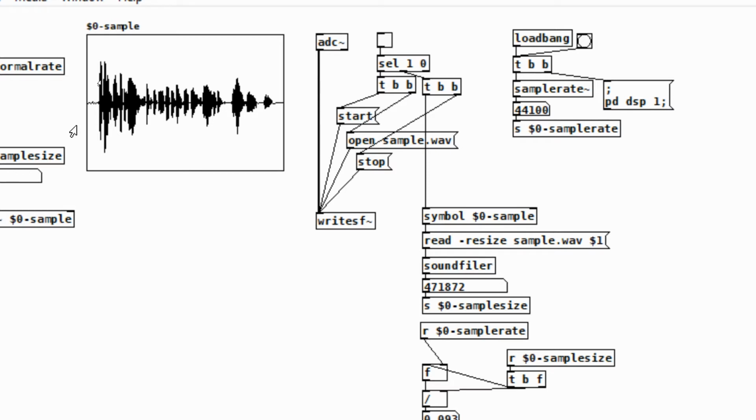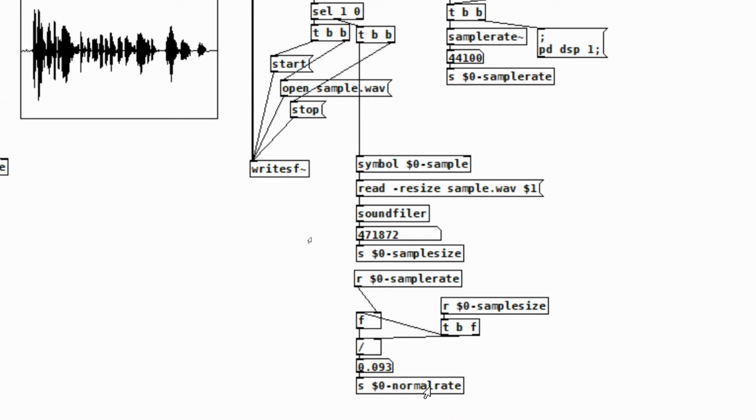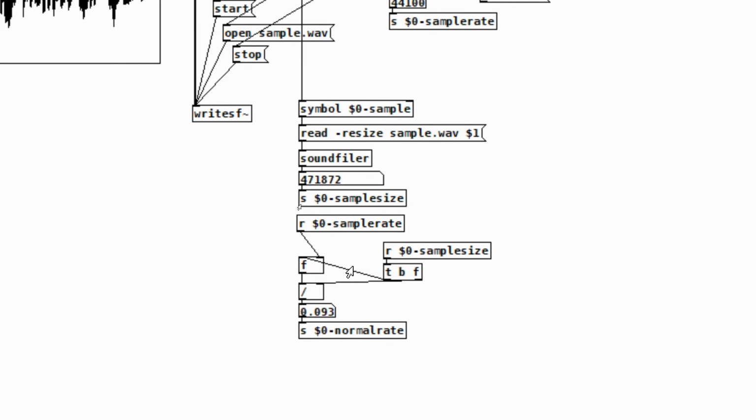And so if you were to play this back at the sampling rate, it'll play back at a normal speed going through all these dots and playing them back. That's the whole principle. Now here what this calculates is, okay, if we divide the sample size, which since it's more than 1 second is more than 44,100, by the sampling rate, you're essentially getting the time in seconds here in an inverted way.